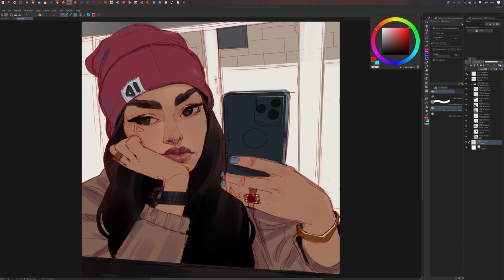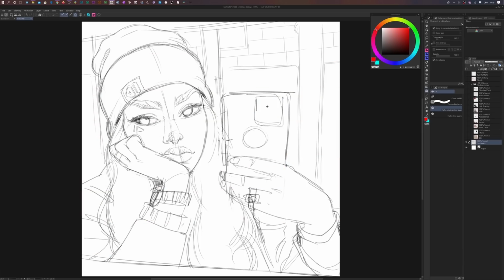As I said, I'm going to turn off all of the layers first and just show you my initial sketch. This was the rough draft. This was my original sketch. You can see that it's very loose. It's very rough, and it doesn't even look that good, to be honest. But as I said, I wanted to simplify it as much as possible. I wanted to simplify the entire process and make it as easy as possible.